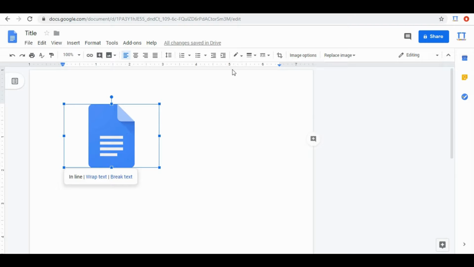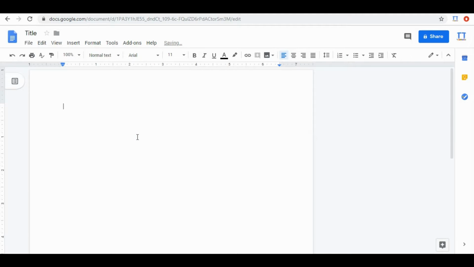For example, you could search up what you want to paste in Google. I searched for the Google Docs logo, and then I right-clicked the image, I clicked copy, and I pasted it here. That's probably the fastest and most easy, or perhaps, I guess, the method with the most options. I'll explain why in a minute.